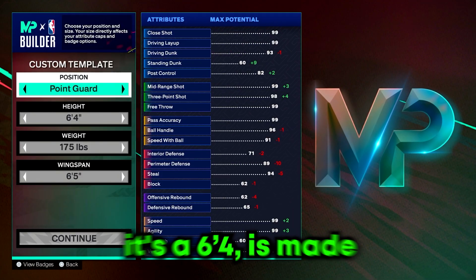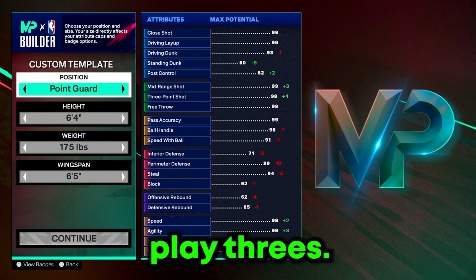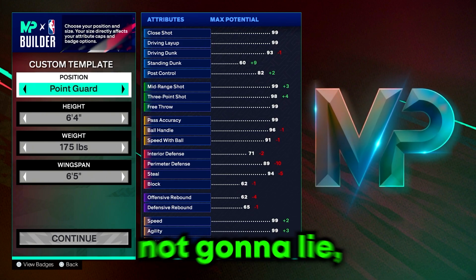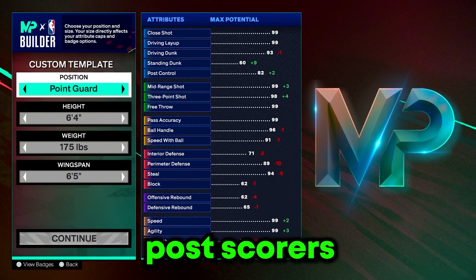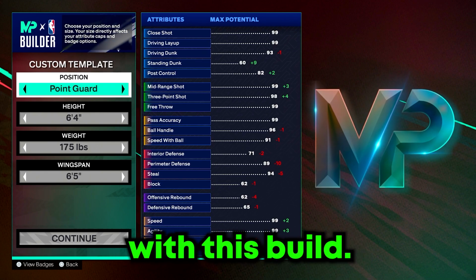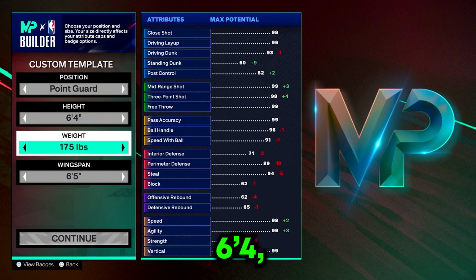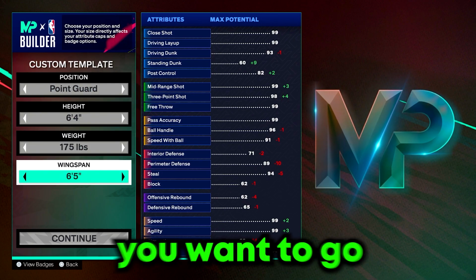Now this build, even though it's a 6'4", is made for literally everything. It can play 2s, it can play 3s. You can even bring it to the 1s, but I'm not gonna lie, I wouldn't recommend that because the post scores in 1s are a little OP. But you can do whatever you please with this build. Now getting into actually making the build, you wanna go position point guard, height 6'4", weight 175, and wingspan 6'5".